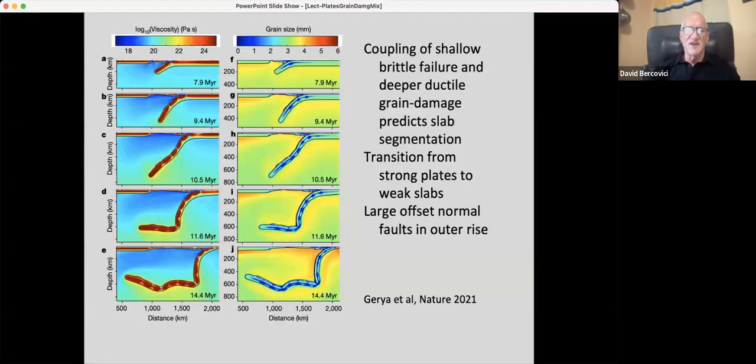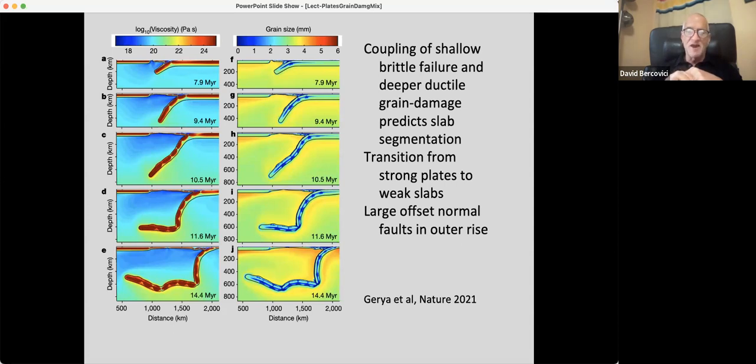We did the same thing with Venus, but let's skip that. Basically it said it doesn't work, doesn't happen on Venus, but that's a parameter choice. A recent paper by Tackley looked at including some of this grain damage theory in one of his models, arguing that if you had brittle behavior in the upper part of the lithosphere and crust, and this ductile grain damage in the lower lithosphere, they would interact with each other to help keep subduction going.